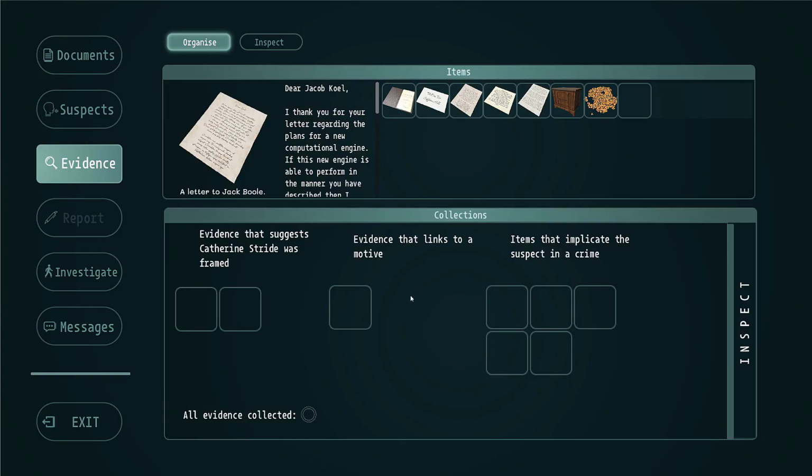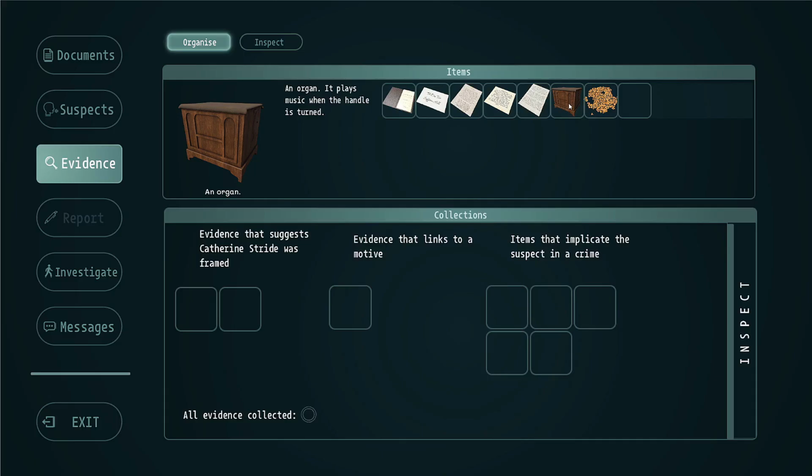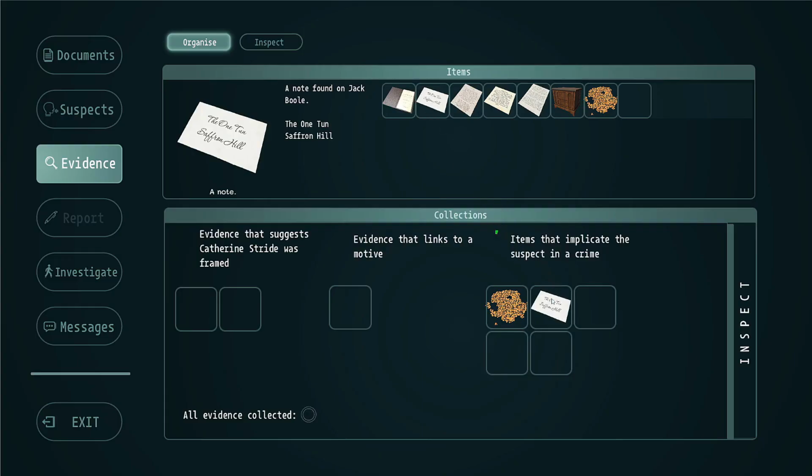Okay, items that implicate evidence, just Catherine Stride was framed. Evidence that links a motive. Is it saying green that I'm right?